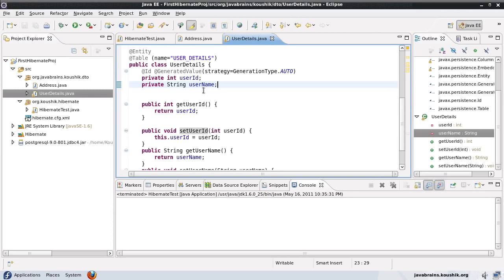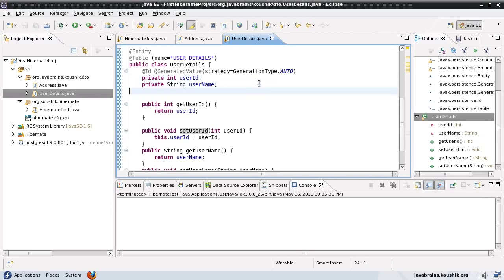Then I would insert 5 records into a separate table called the address table, and each of those 5 records would have the user ID 1 associated with it as a foreign key, so that we know that user 1 has these 5 addresses associated. That's what we're going to do in this tutorial. We're going to create a collection of addresses inside the user details entity class, instantiate it, and see how Hibernate deals with this.